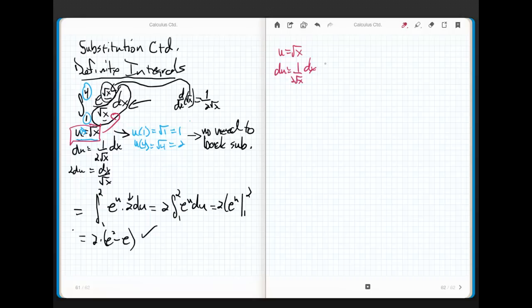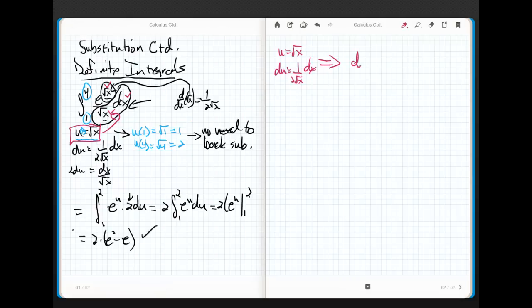Well, there's a couple of ways that we can do this. Now, I did it in red as though there was something wrong. All that I'm saying is it's a little trickier if I do it this way. Watch this. I've accounted for this root x. I've accounted for that root x because they're both u's. Now I have to account for the dx.